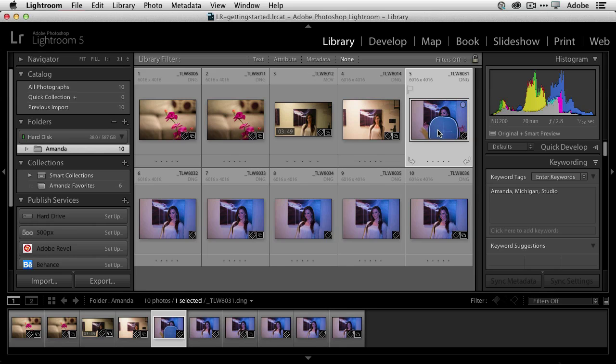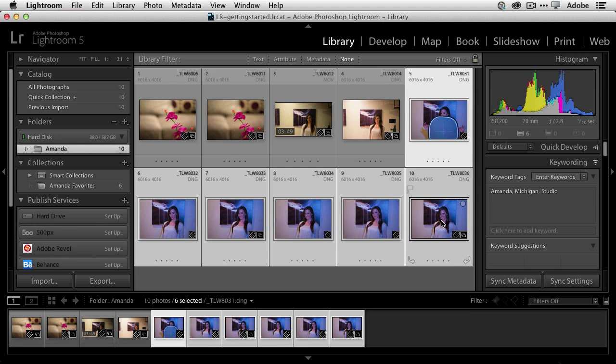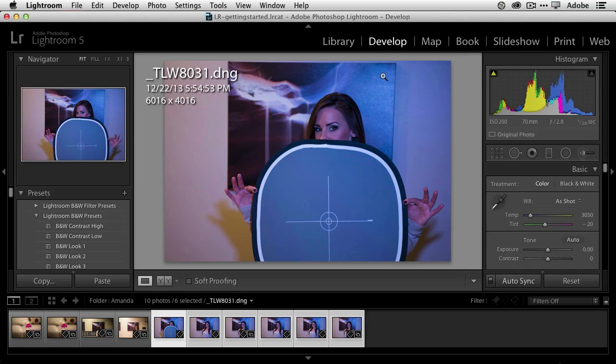Now Lightroom, as great as it is, also lets me do this really wonderful thing. It lets me correct more than one photo at a time. So I can start with the first one, hold down my Shift key, click on the last one so that they're all selected. And then I can go to my Develop module just by clicking Develop or hitting the letter D. And the first one will be highlighted, but they're all still selected.